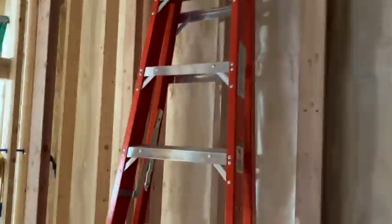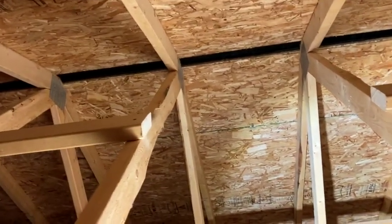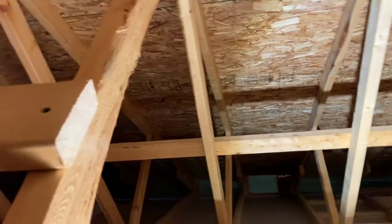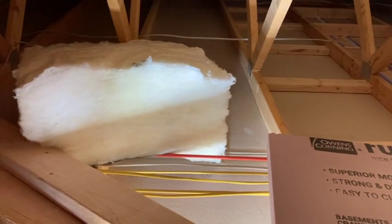So I got my little attic steps here and I did some of this yesterday, but I discovered pretty quickly I am way too large of a person to do this easily. That and the rigor mortis that comes with being 50 years old makes it difficult. So I'm taking these big old chunks of fiberglass insulation, putting them over top.